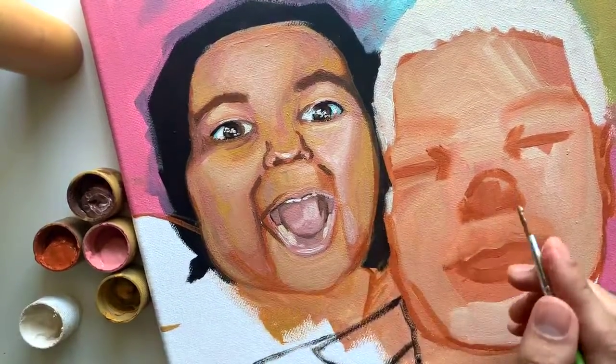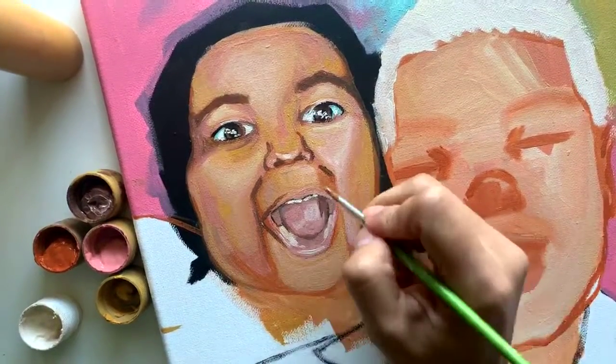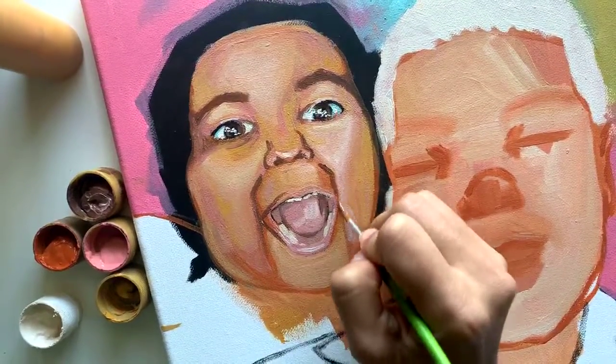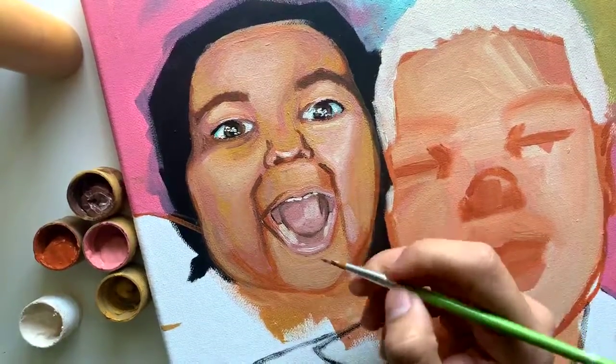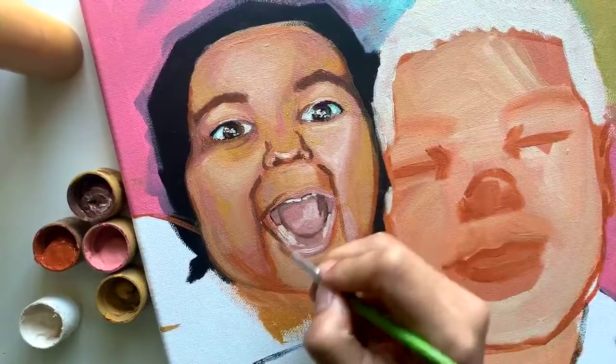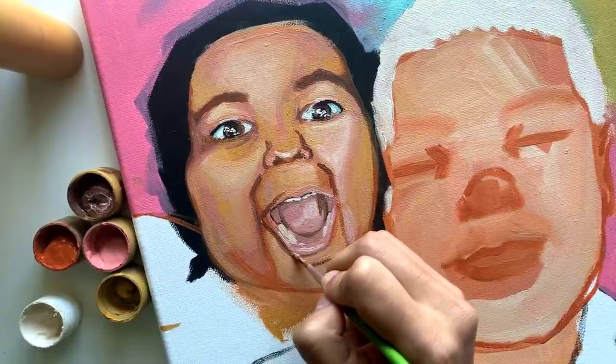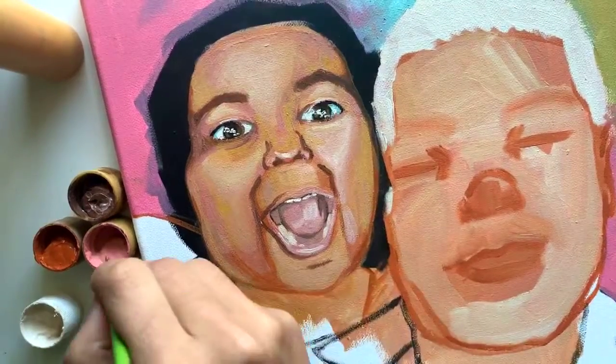Not gonna use too much brown because then it'll look like she got lip liner. Okay. And then let's bring down this line here. Let's bring her bottom lip over a little bit. Okay.